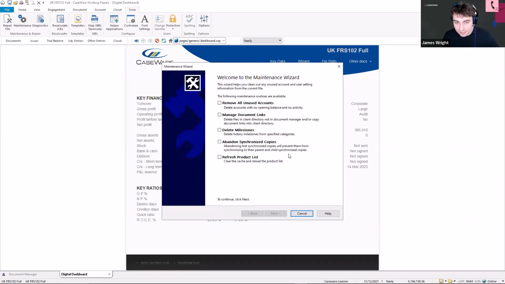It just explains that it's going to break the link between the parent and the child. This doesn't actually delete the file off of, say, Tom's computer. He's going to retain a copy. It will just be a local copy for him, and whenever he opens it up, it will say that it's a broken SmartSync copy.